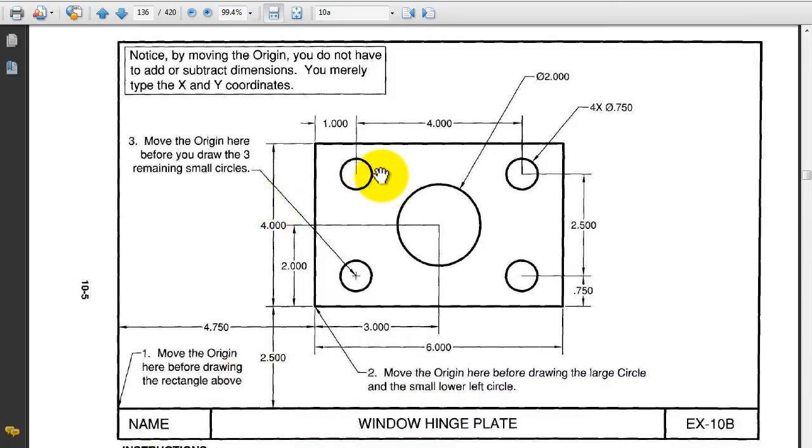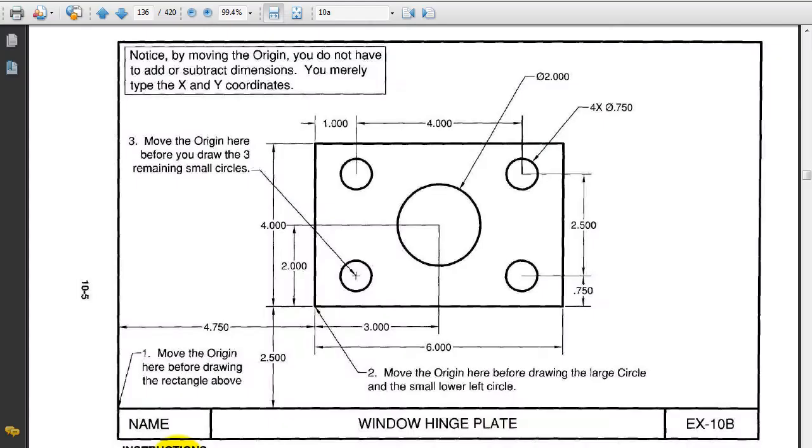Okay, these small circles. Looks like they offset to the side line over 1. Same thing, side line over 1. And then the bottom up 0.75. And looks like the top down 0.75. So they offset the sides 1. And the top and the bottom, they offset at 0.75. So let's go ahead and do that.